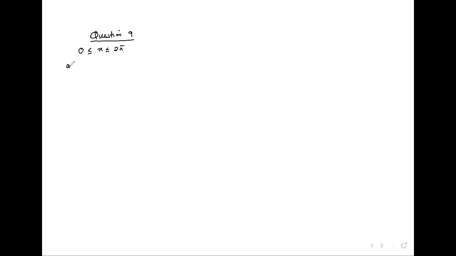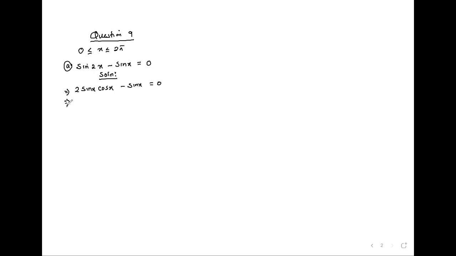So we start with part A. So part A has sine 2x minus sine x is equal to 0. The solution. So what we do here is we split the sine 2x. Since this is a double angle, we use its identity, which is 2 sine x cos x minus sine x is equal to 0.